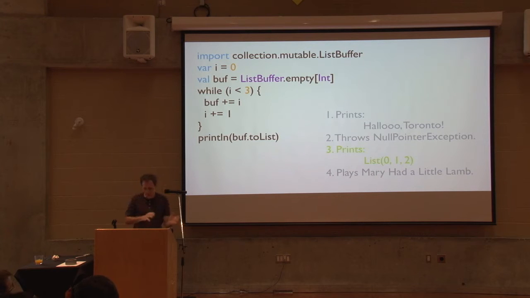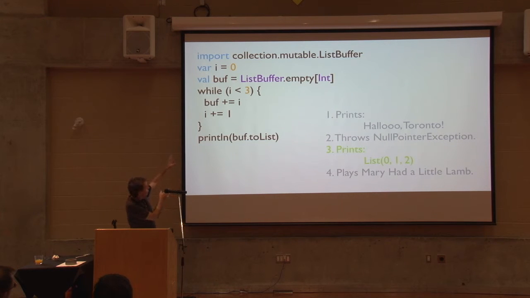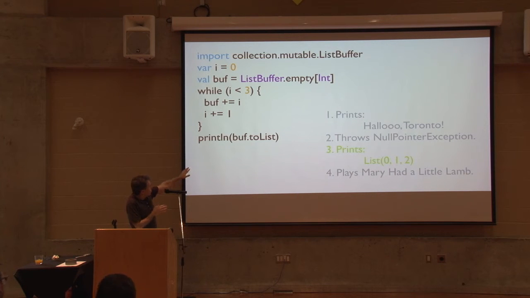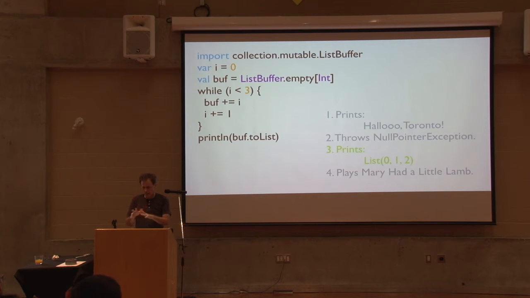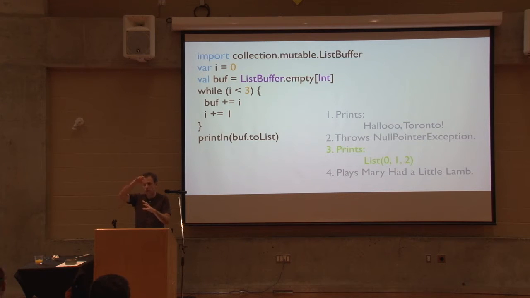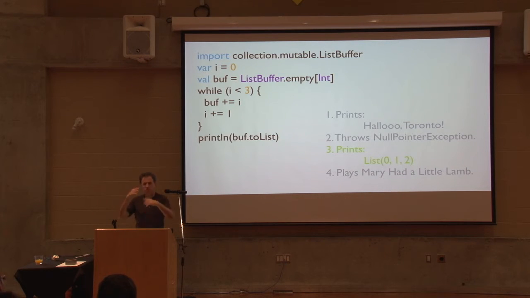What is different between imperative and functional is how it scales up. There's just a few pieces here - enough for my brain to follow. Runar even talks about in his talk that local effects are okay. Inside a method, it's okay to do something like this if it's faster for performance or easier for you to write and understand. But then at the bottom you'd say buff.toList and return that, and now that method can still be referentially transparent. The point is that as things grow larger, it becomes very quickly very difficult for us to keep track of side effects. That's where functional programming scales much better - you can substitute something big with something small.